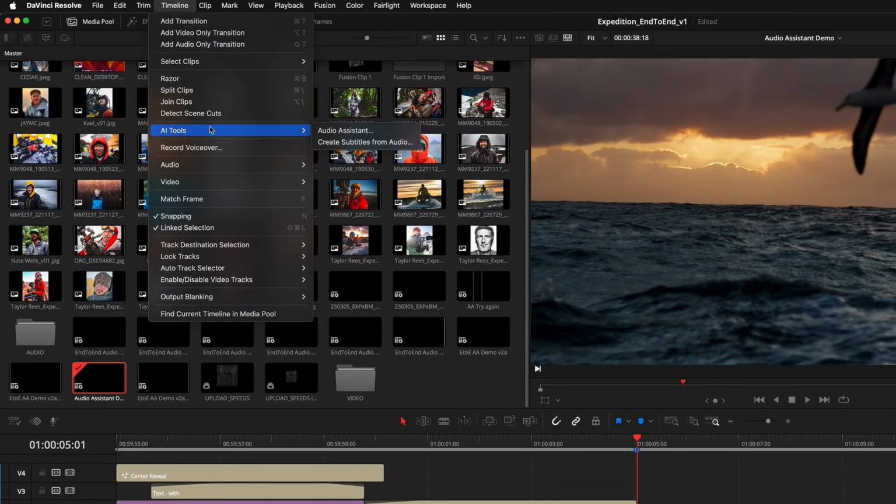One tool that really got people's attention in the room was the audio assistant. Apparently now with a couple of clicks, Resolve is just going to mix your video for you. Now I was worried it was going to be a really destructive process, and I would definitely suggest duplicating your timeline just in case, but it does look like you can go back through and see what they've done and make any tweaks you think are necessary. But if audio mixing isn't your strong suit, or you just need to quickly knock out a version 1 for review, this could be a tool you'll reach for quite a lot.